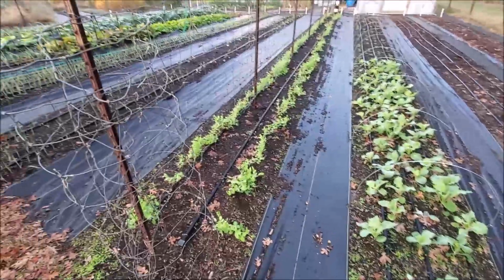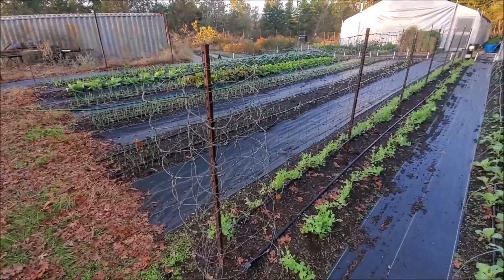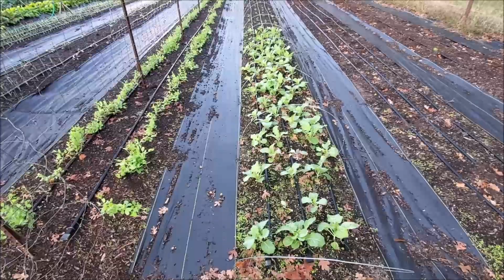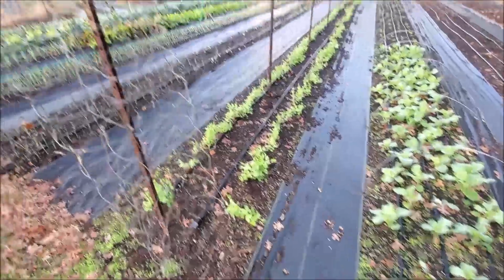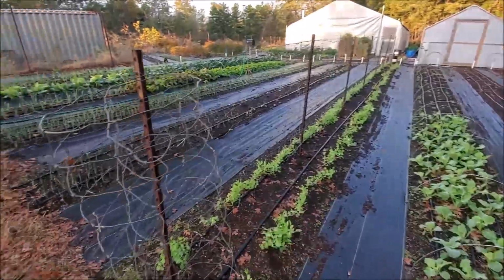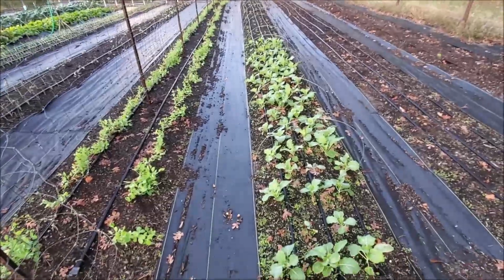It's November 17th. I'm out here in the garden. A couple days ago, maybe 3, we had a good freeze. We didn't cover anything. We did put water on this area up here, which cut down on some of the damage, but we're going to take a look and see what's happened to everything.